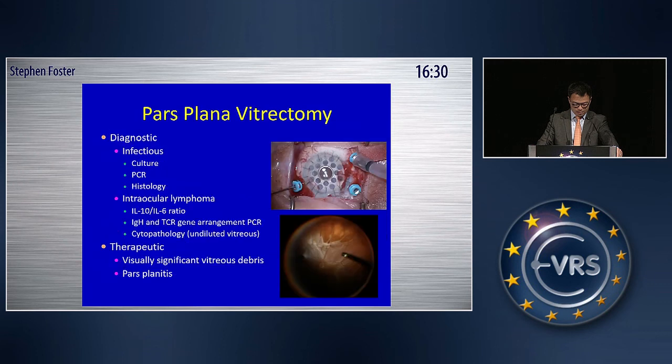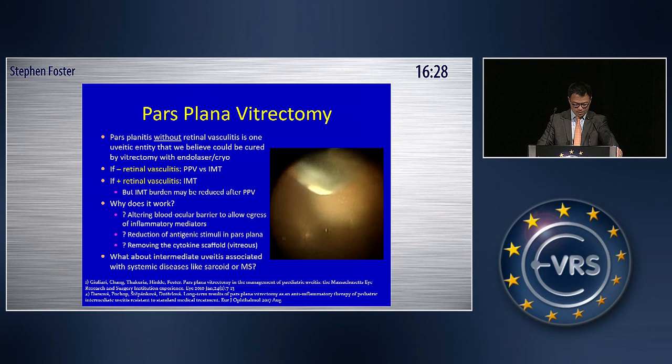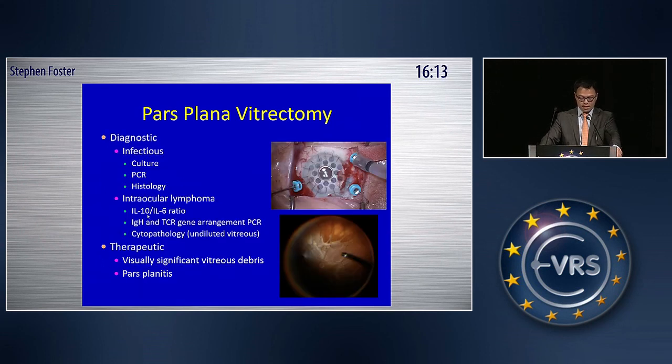And that's it. Oh, and sorry, there's one last thing I want to touch on: pars plana vitrectomy, since you're a retinal surgeon here. The only time we really use pars plana vitrectomy for treatment of uveitis is we do a diagnostic vitrectomy if you're looking for intraocular lymphoma, or you want to look for some other infectious etiology. But for intraocular lymphoma, these are the 3 tests we look at.